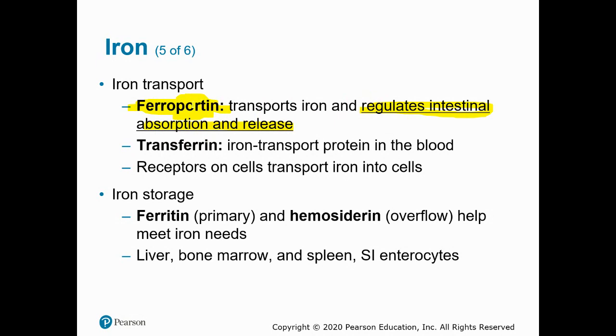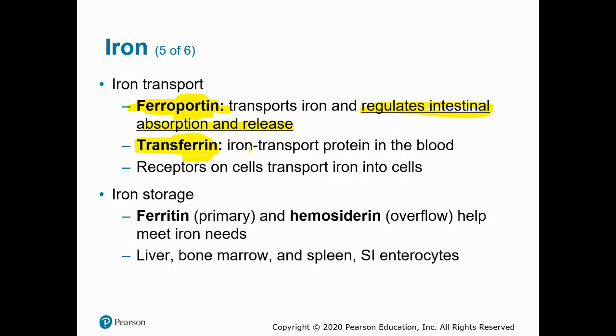So ferroportin is kind of like that door into the enterocyte and out of the enterocyte that says, depending on the body status, if the body has enough iron, we don't need to absorb a lot of iron. So it might only open the door so much. But if we are really low in iron, then maybe ferroportin says, okay, let's absorb much more iron because we're low. And then transferrin, so start to think of even transfer, but this is actually the ferrin, the ferric is referring to the iron.